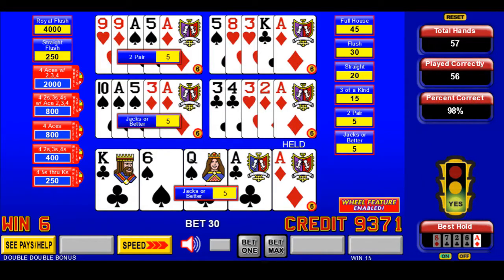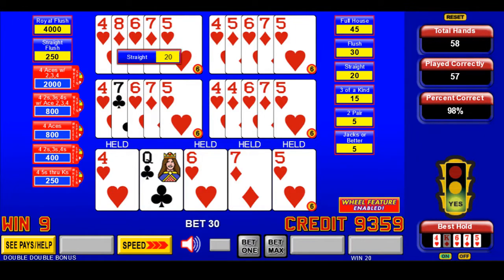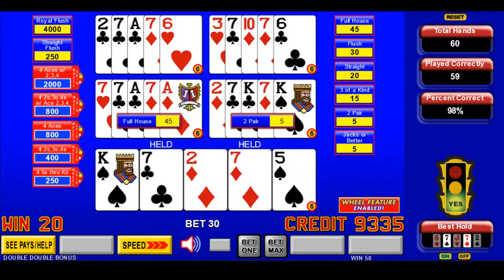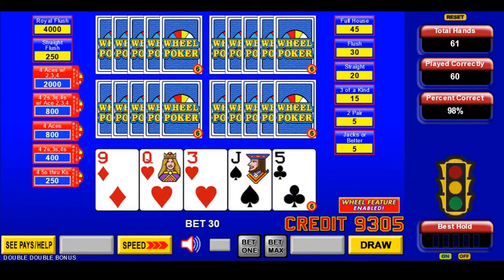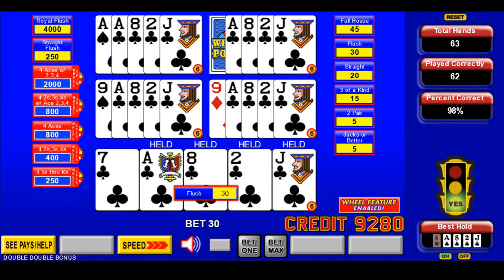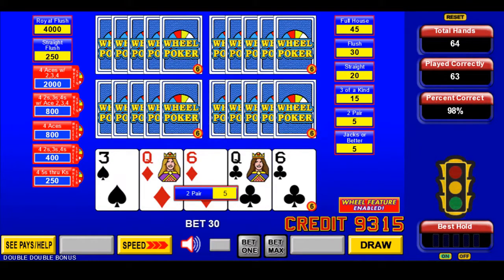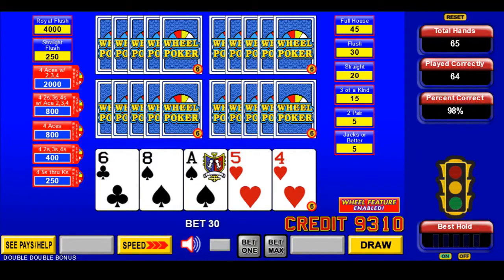Ace only. Straight draw. King Jack. Eights. Queen Jack. Flush draw. Okay, 63 hands. Just the queens. Ace.